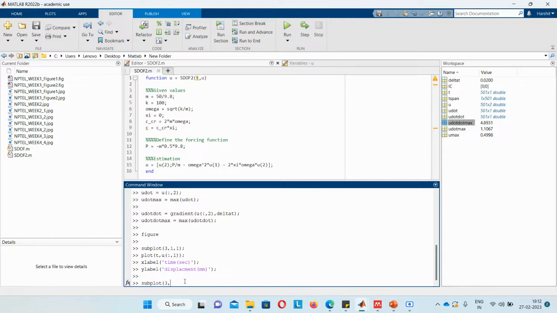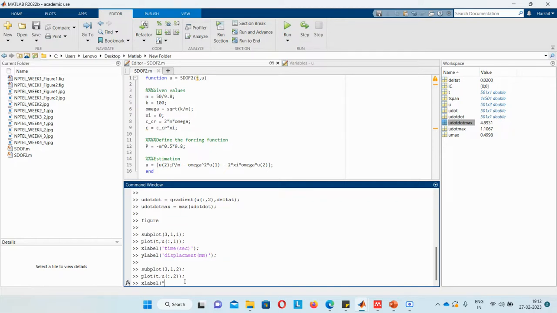Subplot 3 comma 1 comma 2, the second row of the column. So plot t comma u, second row, second column of that function, is the velocity.